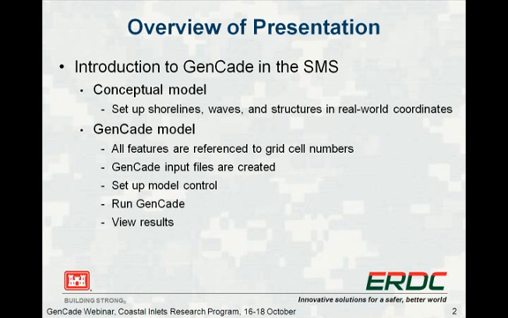The GenCade input files will be created after you save GenCade. And you have a number of input files. These include your initial shoreline file. This also includes, if you have variable cell size, another file for that. You'll have a couple files for your wave gauges, one for each of those wave gauges. And then you'll also create your .gen file. This is your control file. All the information from GenCade will go into that file to run GenCade.